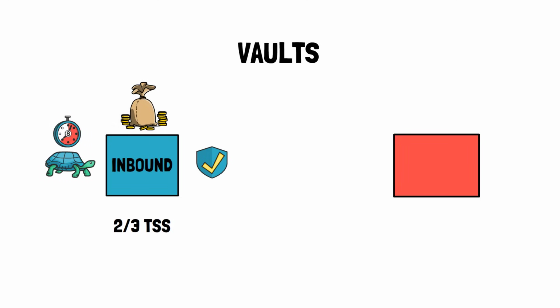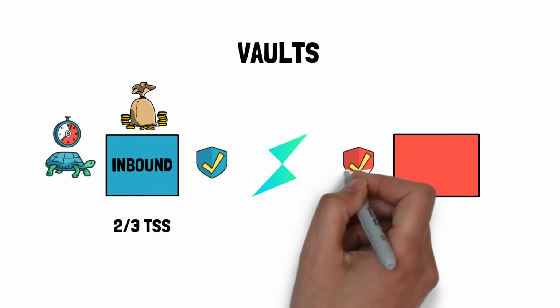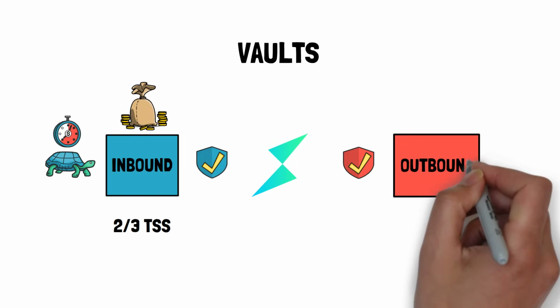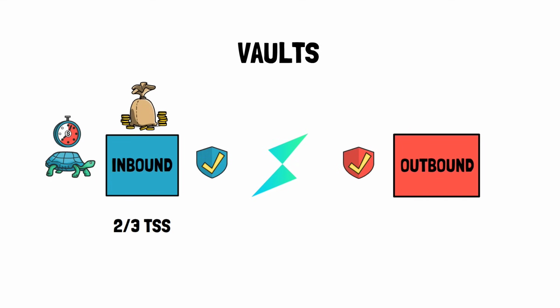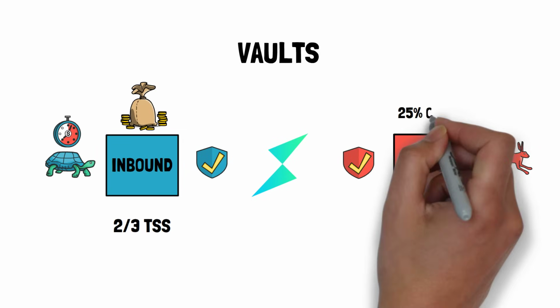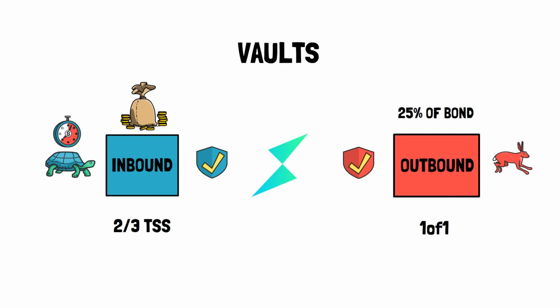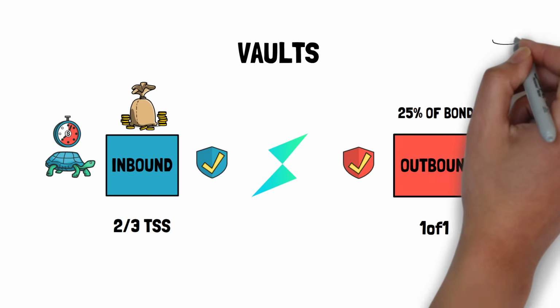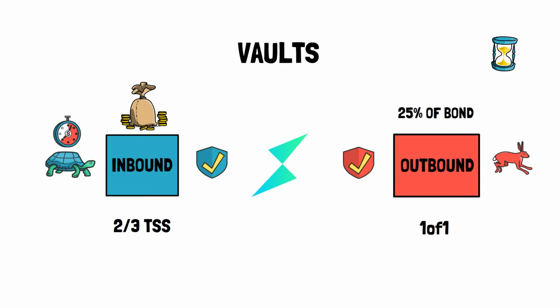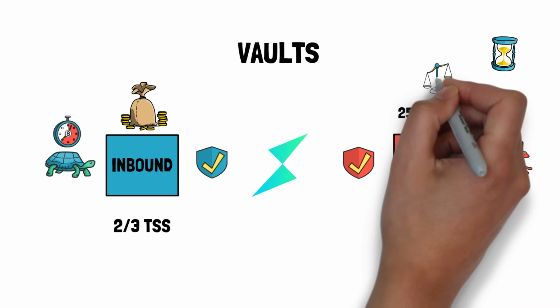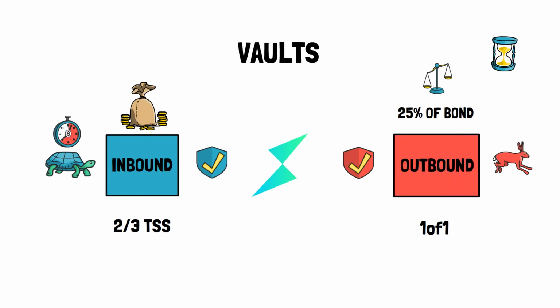This would be quite limiting for the whole system, so Thorchain introduced smaller, less secure outbound vaults that are run by each of the Thor nodes. These vaults are faster, as they require only a single signature from the nodes they run on. The funds in these vaults are limited to 25% of the value of its bond in assets. More on the bonding process a bit later in the video, but this basically creates incentives that prevent the node operator from stealing funds from the outbound vaults.